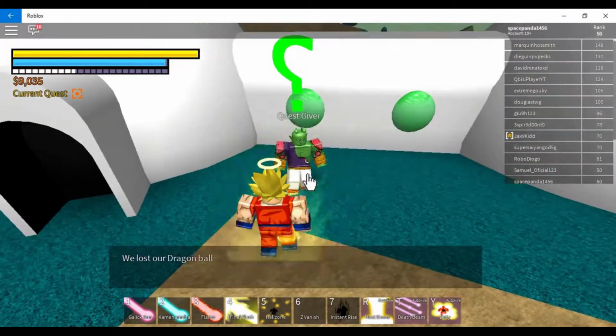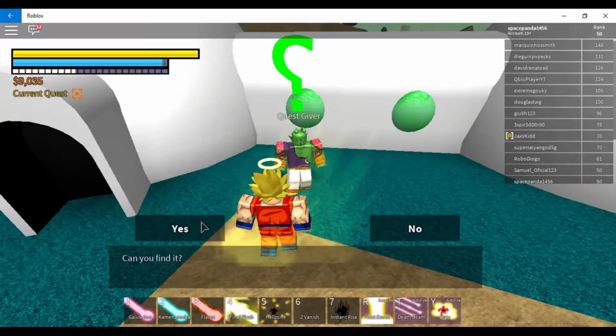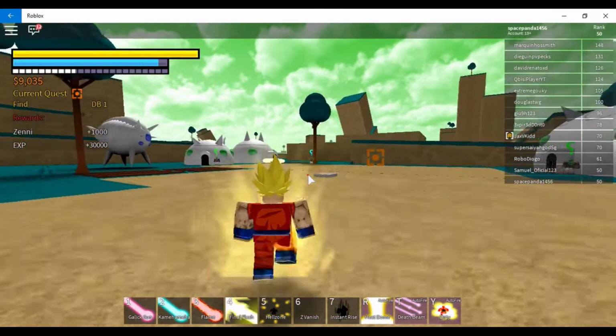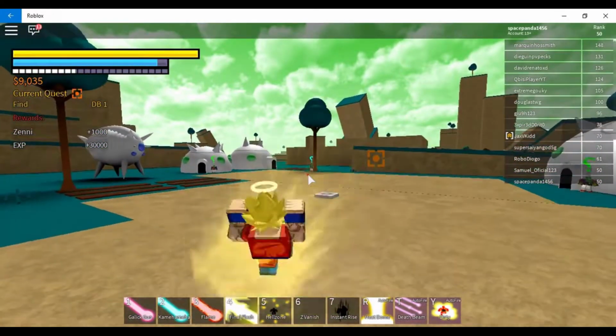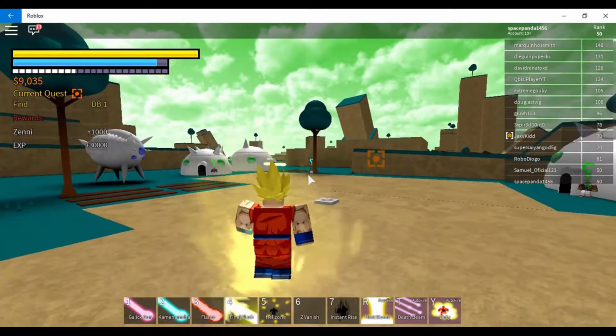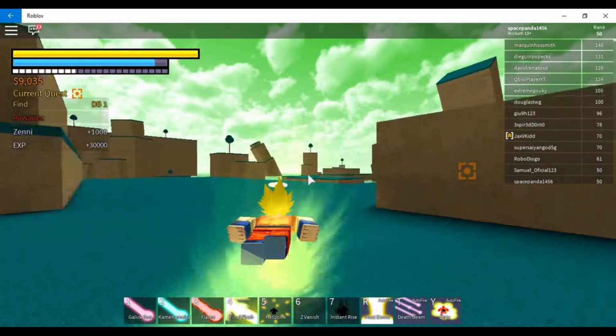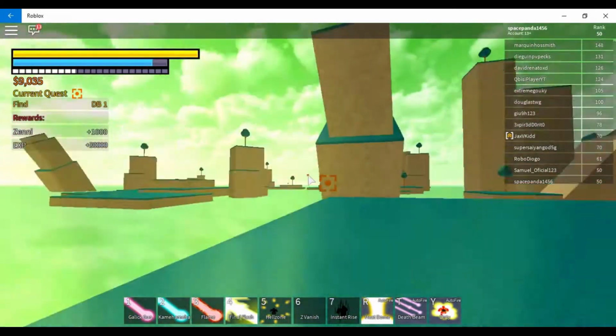What does he have? He looks kind of beat up. We lost our Dragon Balls. Can you find it? Sure. Okay, now we are going to be finding the Dragon Balls. I thought we had to try to find the Dragon Balls by ourselves or by a radar. I guess that thing is our radar. So let's go over there and let's get ourselves a Dragon Ball.